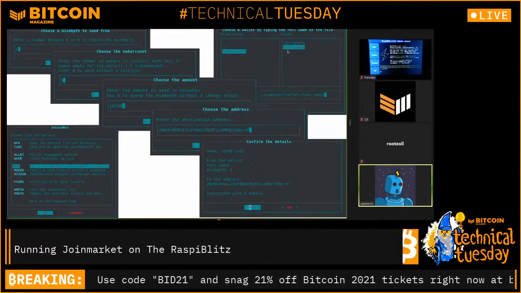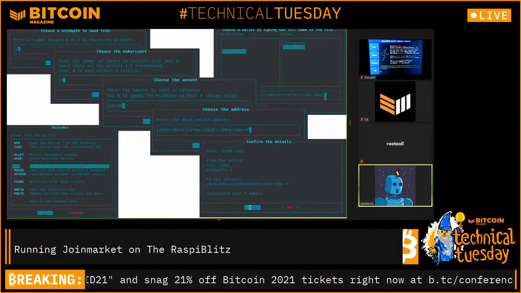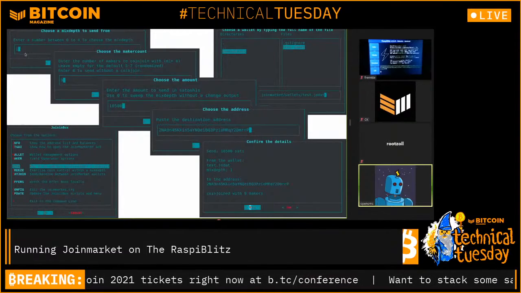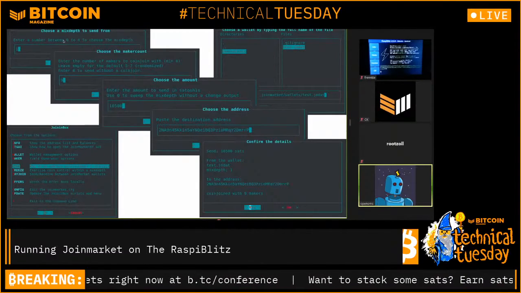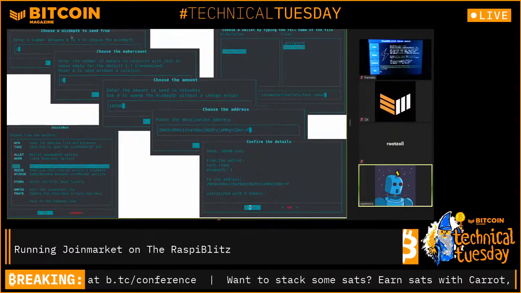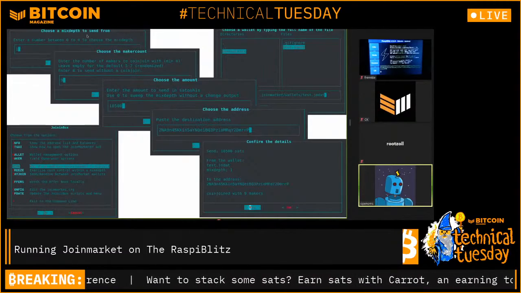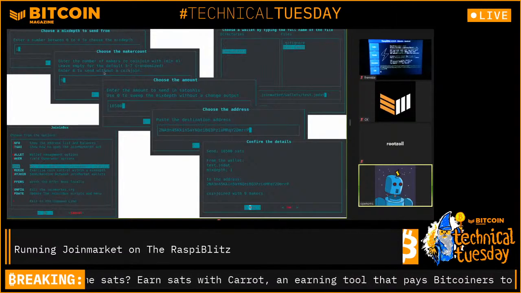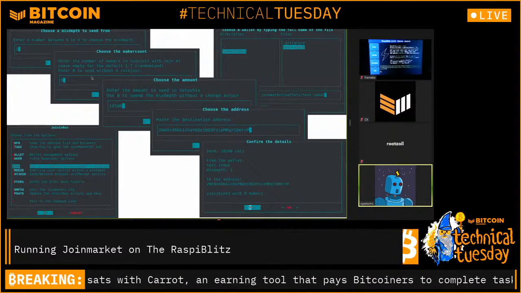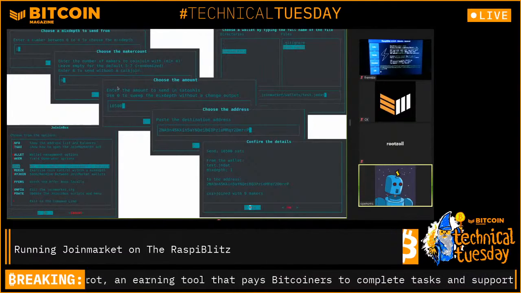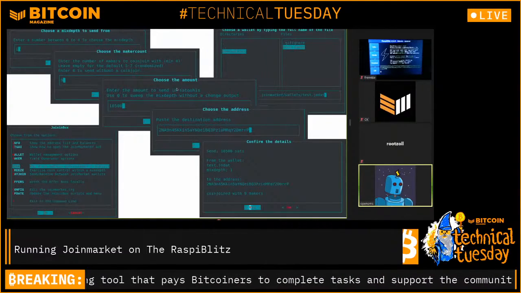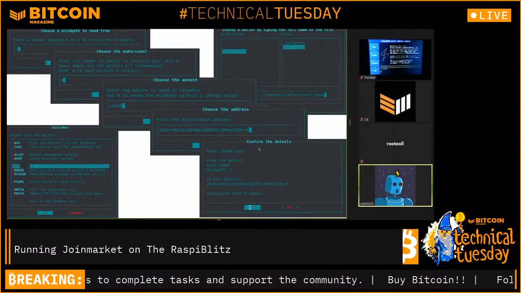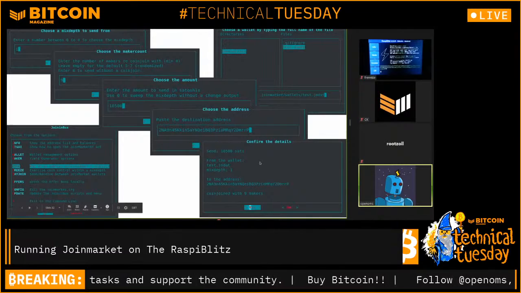You would choose the wallet again by typing test.jm in this case, and then the questions are being asked at which account or mixdepth you want to use. So how many makers you want to CoinJoin with. You can use 0. In that case, there would be no CoinJoin done, just a simple Bitcoin transaction. And then you can choose the amount, how many Satoshis, to which address, and it's all being confirmed before you would engage.